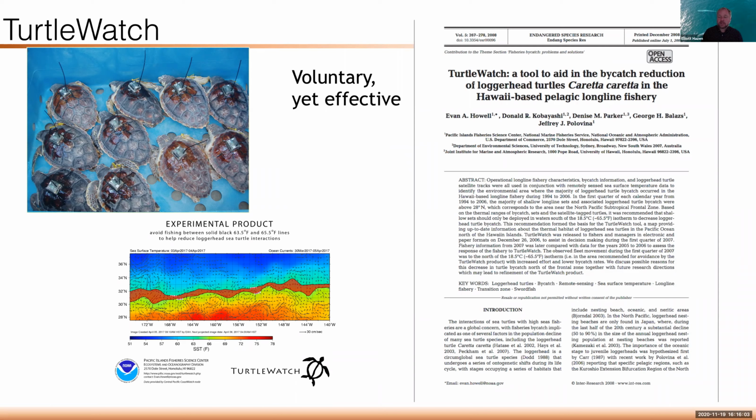So the goal was, could we use the temperature preferences of the turtles and come up with a map, shown in the bottom left, of where turtles are most likely to be. As one of our late colleagues, Dave Foley, called them, these are the happy turtle waters, where the turtles were most likely to be, between 63.5 and 65.5 Fahrenheit, and areas to essentially suggest that fishers avoid, to reduce interactions with loggerhead sea turtles and still be able to catch the swordfish that they were targeting.